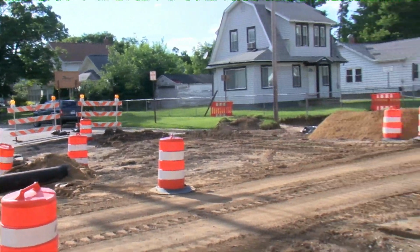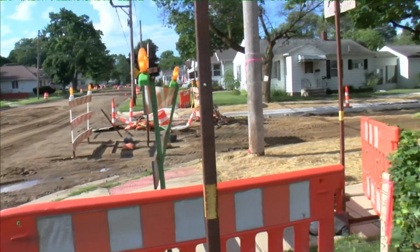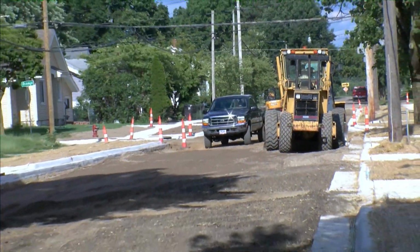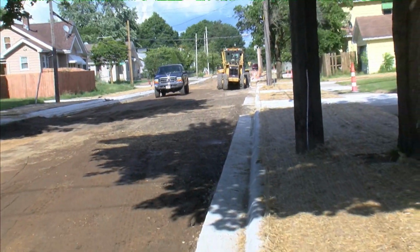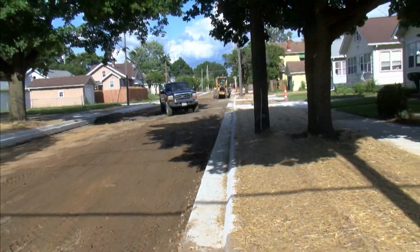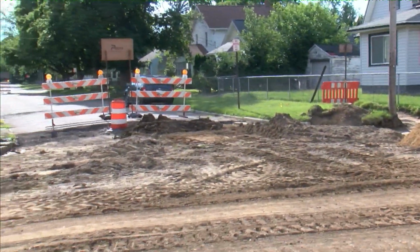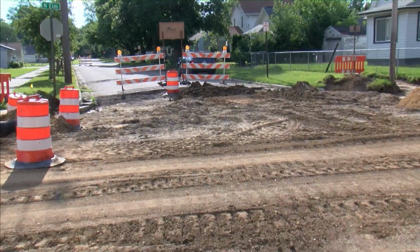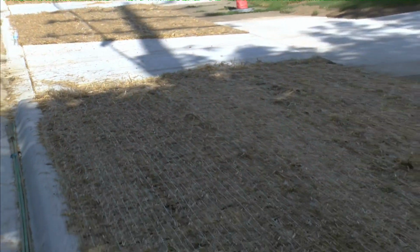All right, next we'll stay over on Elm. We've got Elm from Blakeley, one of our local streets, between Elm and Pleasant. That one's getting the full works. We replaced the water main, upgraded it, got the lead services out. We rebuilt the sanitary sewer because we had some old clay and concrete pipe from the 20s. And then we're rebuilding the road with new concrete curb and gutter and new drive approaches, fixing all the toe stubbers and the sidewalks. At this point, I think they're digging out and getting ready to put the gravel base in. We're kind of over the hump on that, about three-quarters of the way through the job. So it won't be long before they're paving.